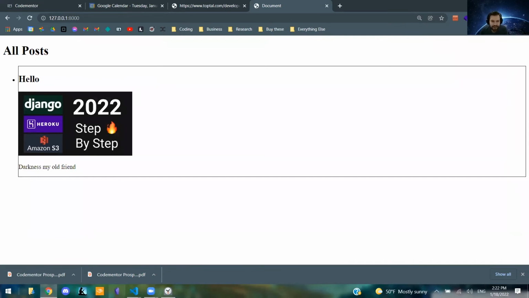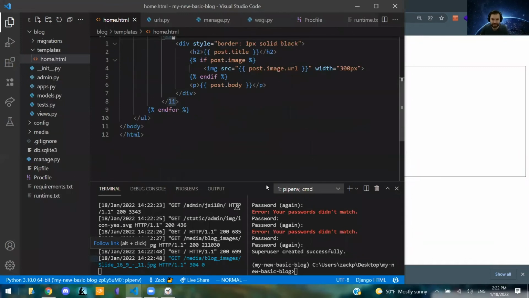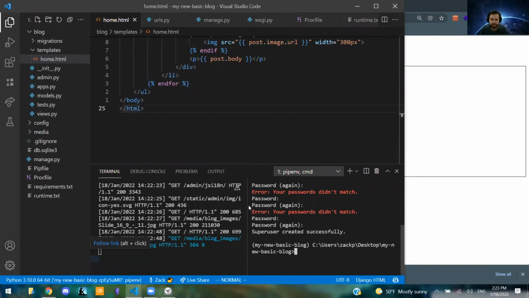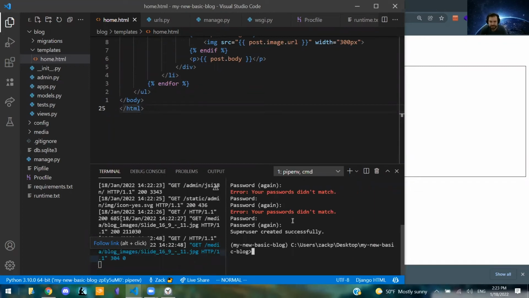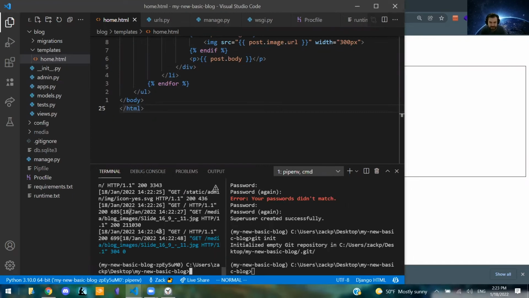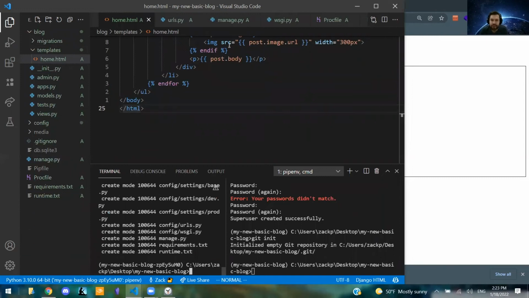So with that out of the way, let's go ahead. Now we will have to do some Heroku stuff. So the first thing we're going to do is git init. So let's create our repository here. I can stop running this side of the server. So yeah, now we have a repo inside of here. We're going to say git add dot, git commit -m initial commit, like so. Now everything is right there.